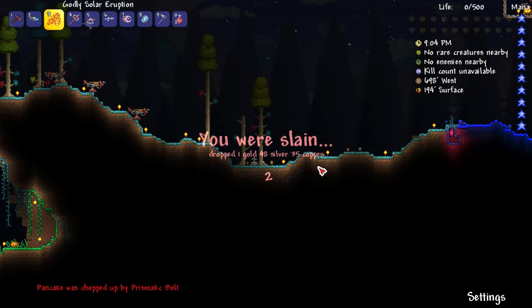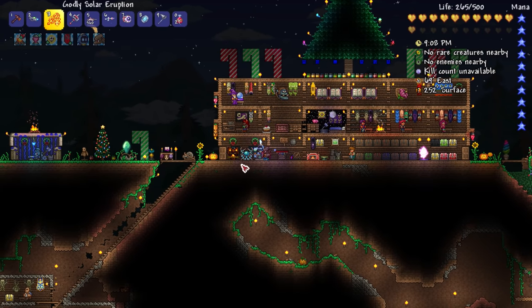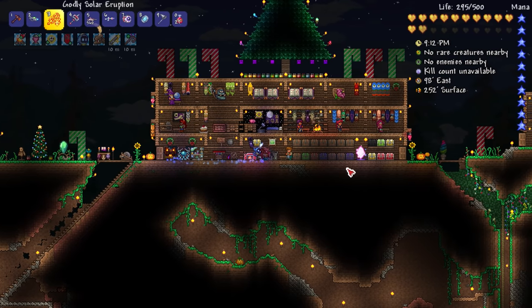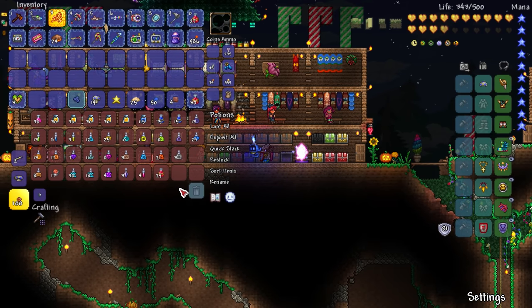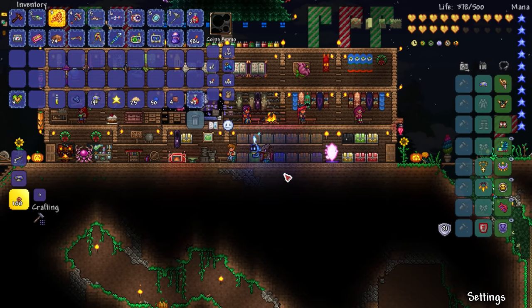I saw the prismatic lacewing. Hold on, can another one spawn there? Maybe. We didn't have any of our buffs or anything like that. I definitely need to get our, hold on. And then we need to heal up as well. I don't think we may have the regen lanterns or whatever there. We may have one or two of them over there, but let's get that going.